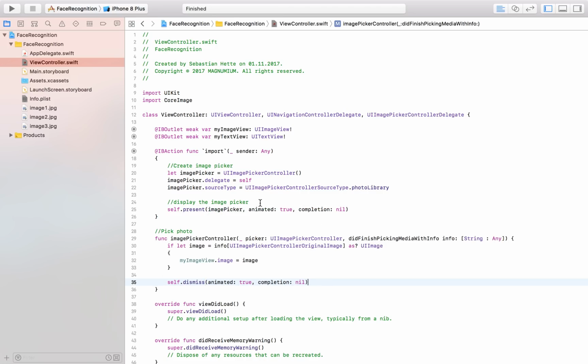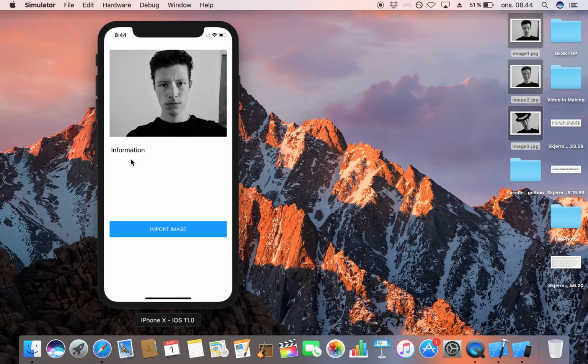So the photo library, we want to close that down now that we have the image. So let's try to launch our application and see that we're successful in picking and choosing an image and then displaying it in our application. So here we have our application with a nice picture and some information. And now let's try to import an image. We should now soon see the image library.